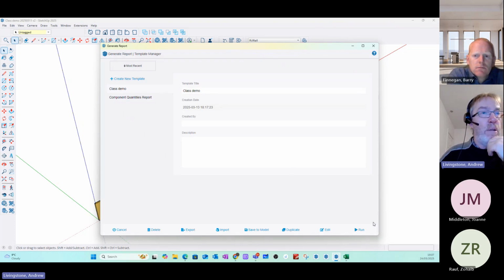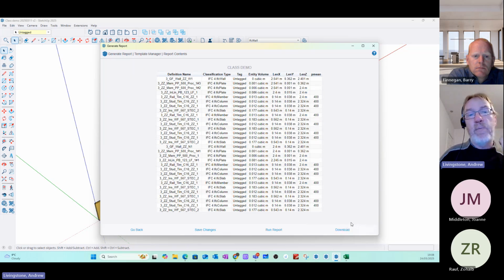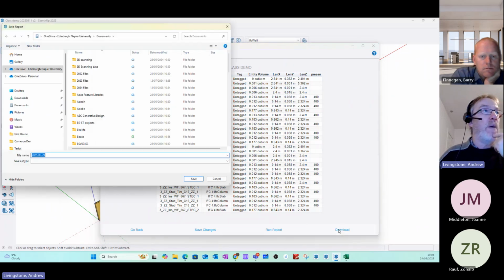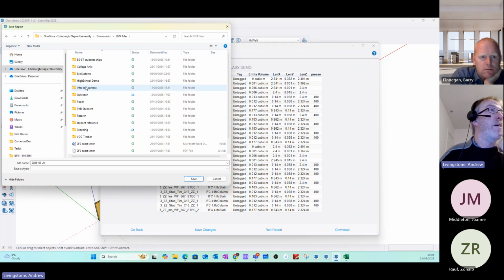If you can't remember how to do that, we do have it in the previous recording. I'll press Run. I also have it recorded on a separate video, one of those 18 videos with a bit more detail, take it a bit slower. There's my report there. I'm going to download that. I'll put that in the same folder as I put my other files.